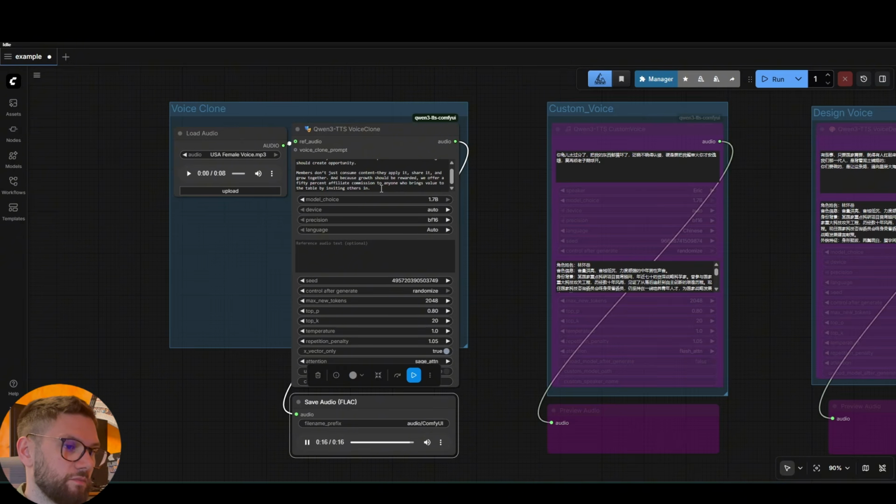Okay, great generation. Let me know if you recognize the voice. Little hint, she's a famous actress. But as you can hear, the generation was very good, even if the text was a little bit longer. Now let's try one more voice to hear a specific accent, and then we try a super long text to see if it can keep up the pace. So I upload a new accent.